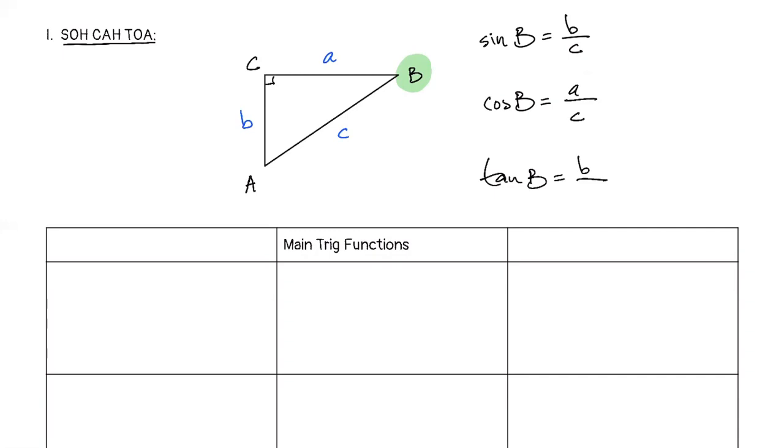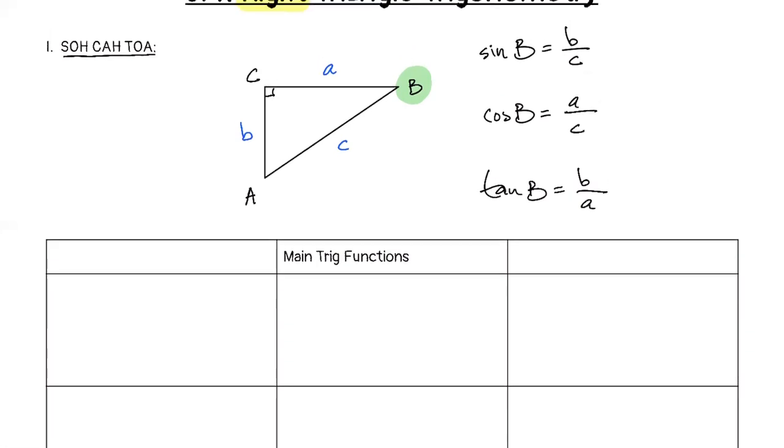B over A, okay. So yes, Eric, I did not forget about you. I was actually right about to wrap it up back to your question, which is what do these words mean, right? So let's go back to this idea of SOH CAH TOA, right? Each of these is an acronym, meaning that each letter stands for a word.